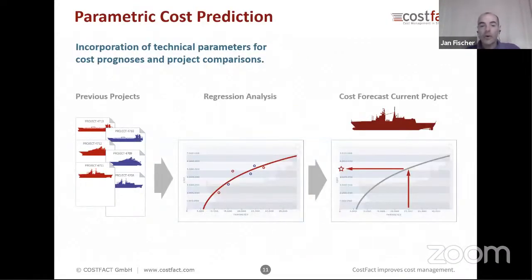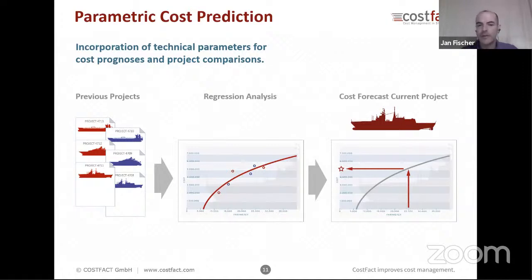And the second way to make use of existing information from past projects is to analyze them statistically. So here that is a regression analysis. And to use an example like shown here, it's about the cost of a propulsion system. So when we have 2 or 3 suppliers for our propulsion systems, and we already purchased a couple of them over the last years, we can analyze them, so existing projects, by defining in the first step what is probably the main cost driver for this object.